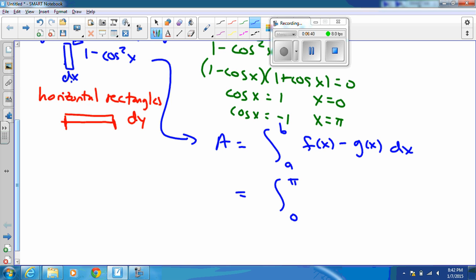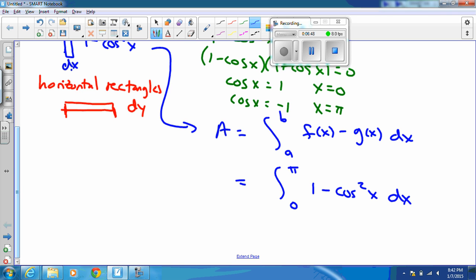The area is now the integral from the first x to the last x of top curve minus bottom curve, just like so. And I'm happy with everything except one small thing, and that is the integral of cosine squared x dx. Well, some of you may be saying, wait, I know. I can replace 1 minus cosine squared x with sine squared x, and that's true. But we wonder how that helps us.